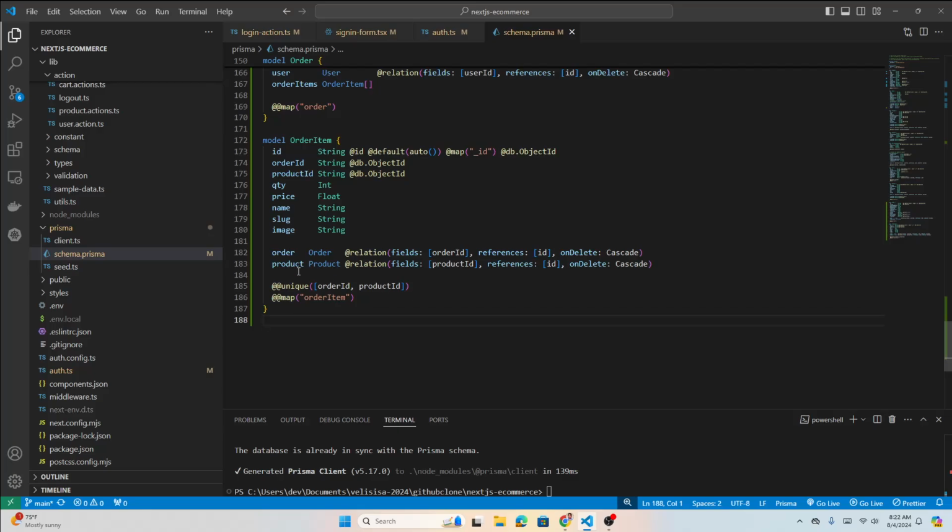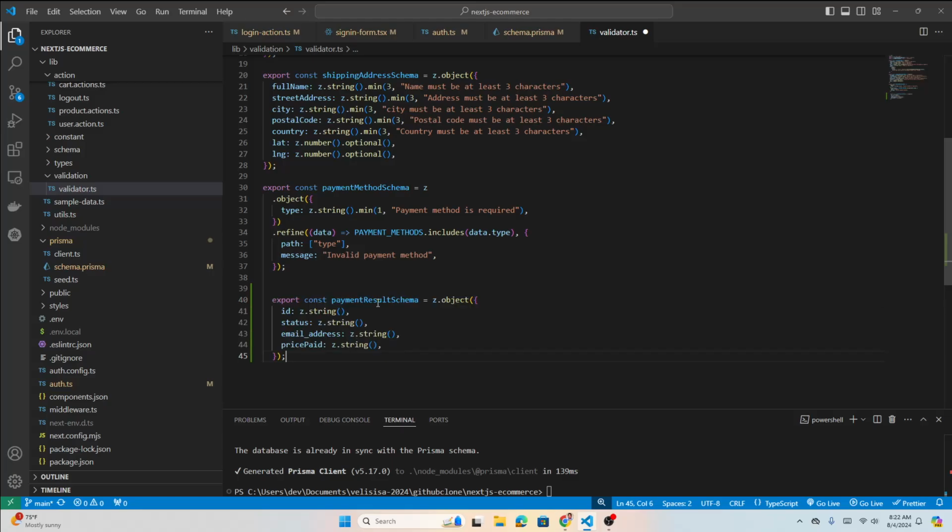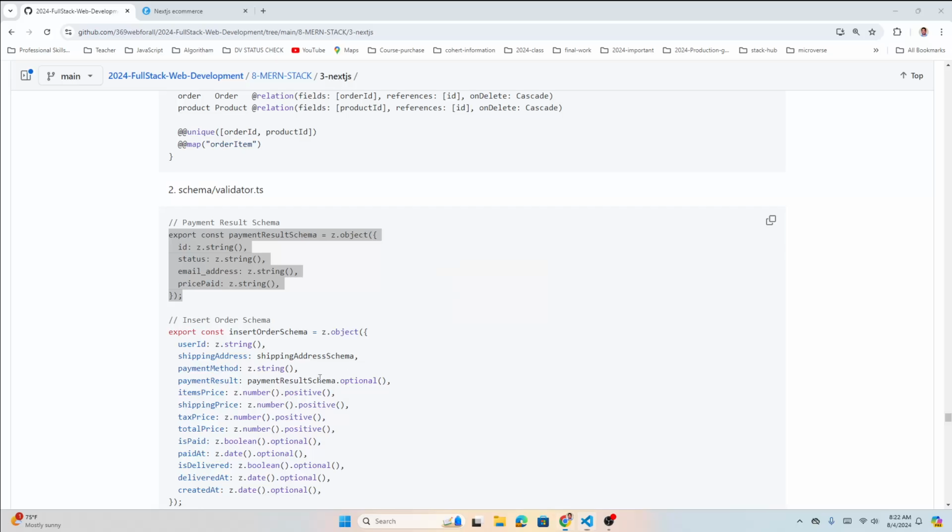So let's go back there in our schema validator, validation validator, right here. Just place it here. Payment method schema, we have that. Payment result schema we got now new, so this will be useful later.